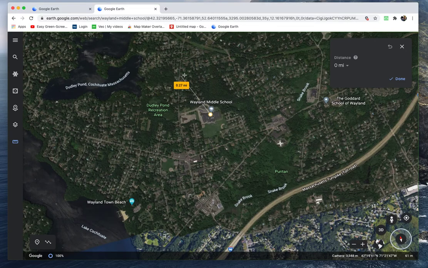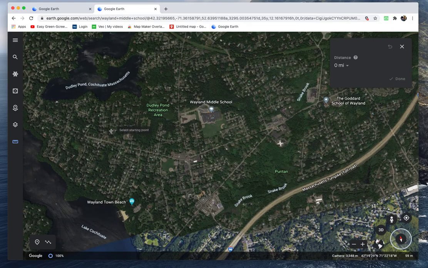So look at this carefully. In order to go to the Goddard School of Wayland, I'm going to move that. And when you want to drop it, you double click. And if you double click, it drops the line there. You still can move this line. Can you see? It still measures. So if you want to know from here to here in a straight line, you can have it here. So you can change these lines and move them like this for your distances.